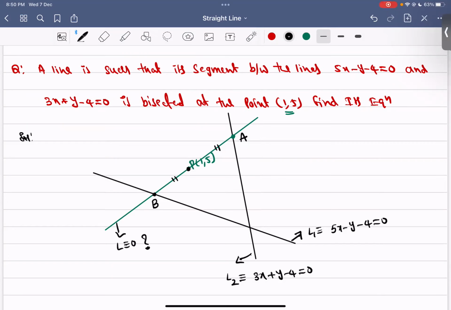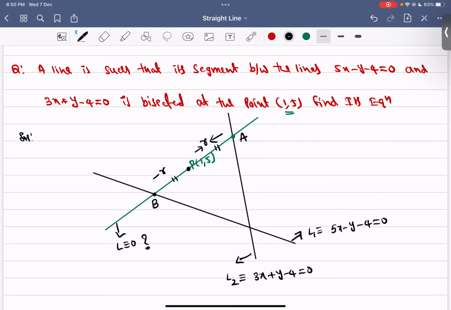To find the equation, what do we need? Point already we have, 1, 5. We need slope. Slope means tan theta or theta. If you find theta or tan theta, then with point slope form we can write the equation of the line. So the given condition is what? P(1, 5) is bisecting. Bisecting means its fixed point is 1, 5. So if PA distance is r units, therefore PB distance is equal to minus r units, above and below. Yes or no?